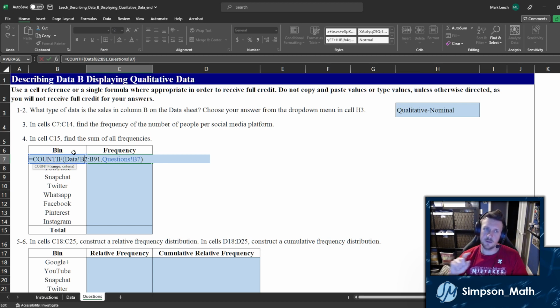First, depending upon what kind of computer you're on, I'm on a desktop, so my function keys aren't really an issue. I can actually just press F4, which is what I'm about to press. If your F4 is changing a monitor around or a mute or something like that, you might need to press the FN button if you have that on your keyboard. But if I press F4, which you'll be looking right here, it's going to add some dollar signs. So I can toggle through putting a dollar sign on both, on just the number, that's the row, on just the letter, that's the column, or they're all off.